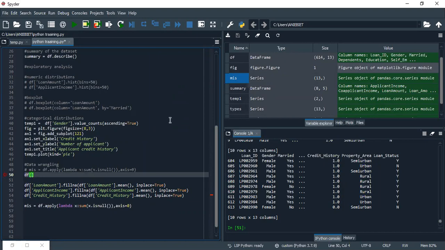So let me see one column. Which column did you want to use that time? I think maybe gender. Let me see. Trying to get the code for this. I know there's a function called to numeric. So I'll check it.